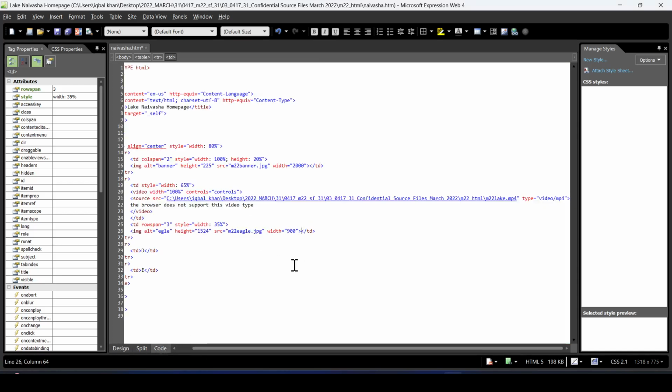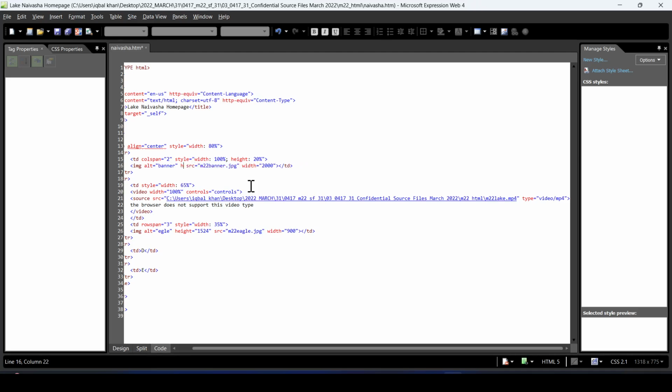So what have we put? We put two pictures. One is here, which is the banner. Let me remove the height and the width for the banner. I will tell you why we are taking out height and width: they ask us to put an inline function on both images.